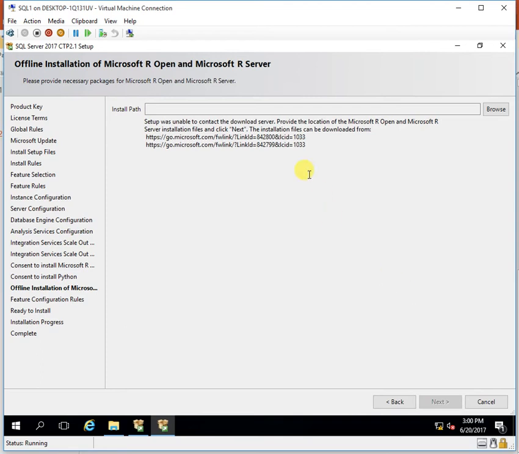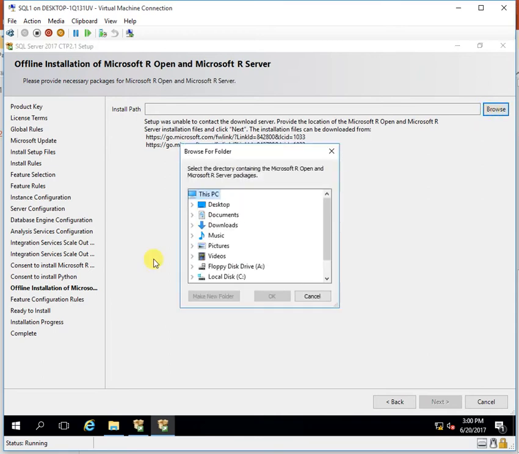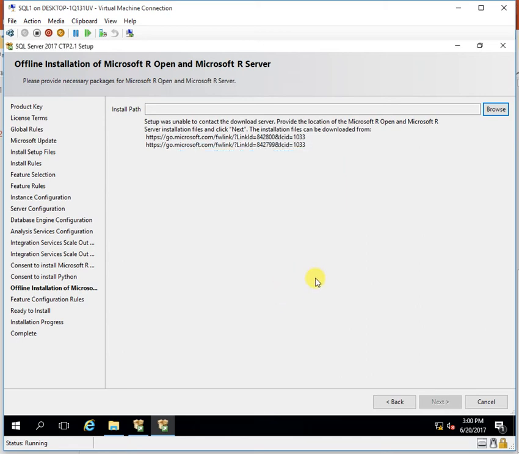Since I don't have an internet connection in my lab setup, I had already downloaded the contents for Microsoft R and Python. So I'll browse to the location where I have the files. Now I'll click next.